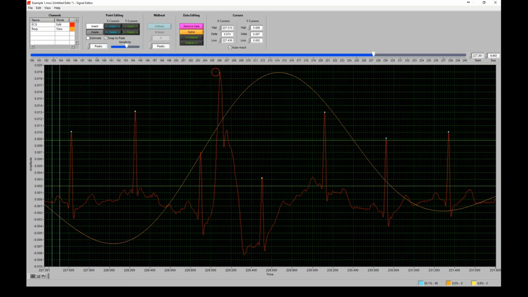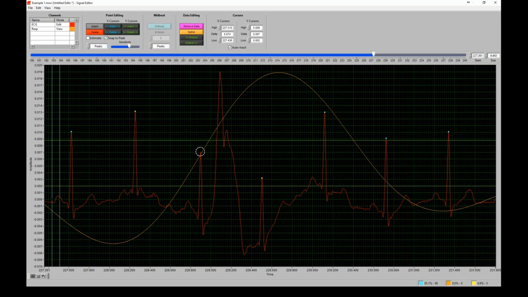Great, so we removed one yellow peak, but we still have two more. And we can see here that the timing between these peaks is quite a bit more than what we've seen in previous or subsequent beats. But we can also clearly see that there is a beat present right here that wasn't flagged. And so now we need to insert that peak. I'm going to switch to my insert tool. And now you'll see that the dotted circle has changed to white color.